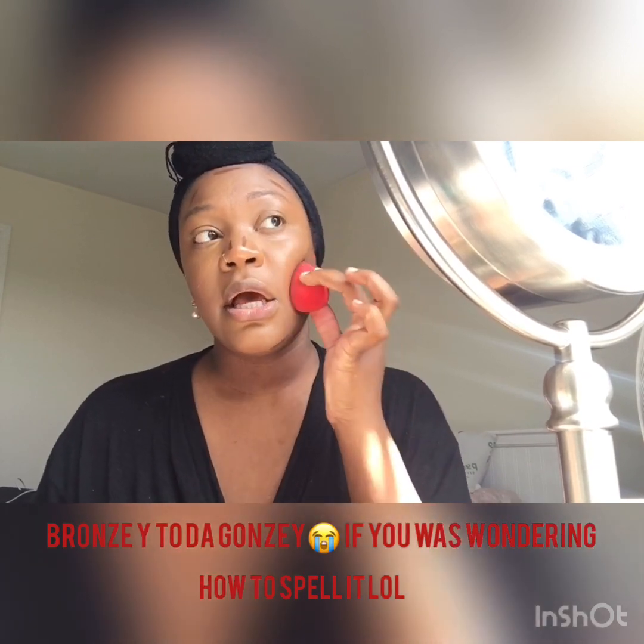Oh yeah, y'all, this is the e.l.f. Hydrating Camo Concealer. I just checked this joint out the other day. It's definitely more chocolate than me, but I never really contour when it comes to liquid contour. So I'm checking this out, and when I really want to be bronzy to the gonzy, I go ahead and put this on.